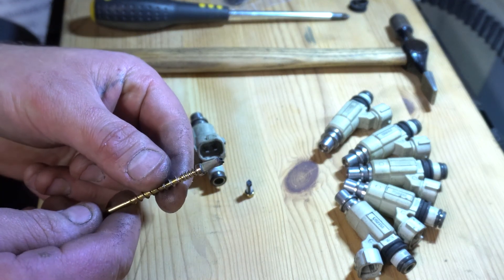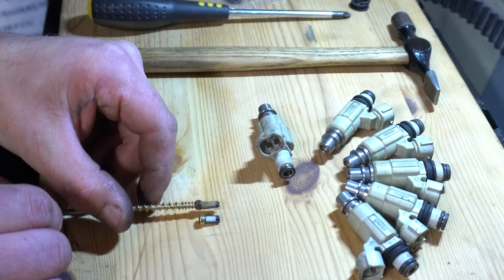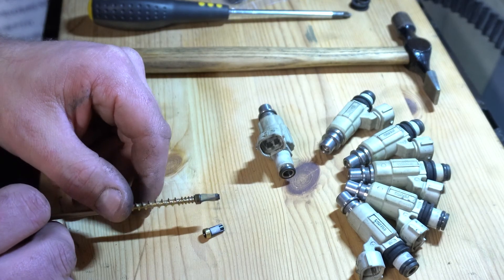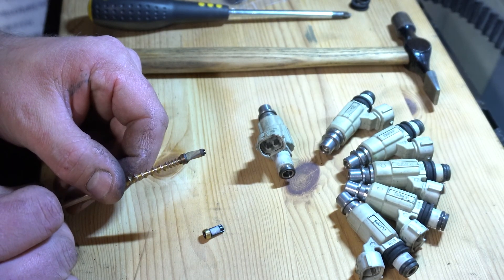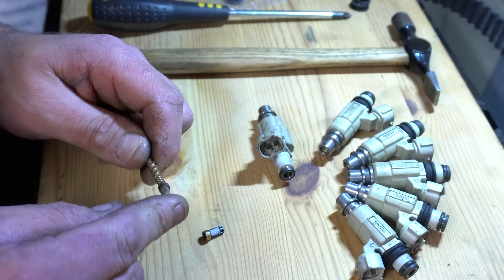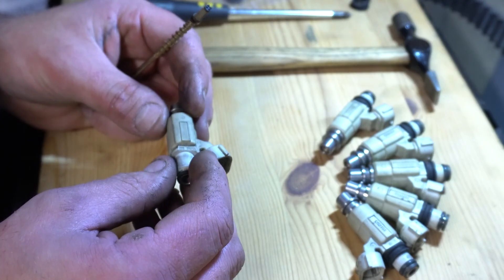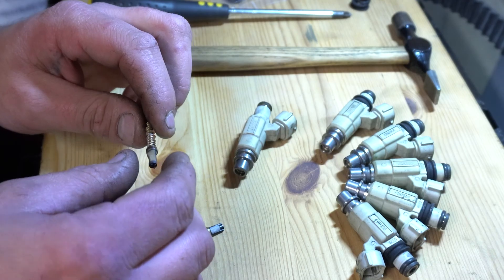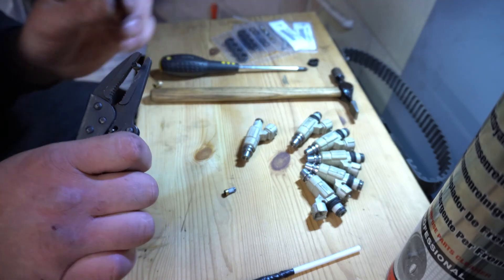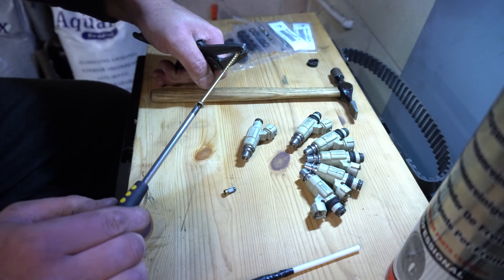Looks like I've pulled that one out relatively cleanly. That is your little filter. That's your new one and that's your 25 — well, 26-year-old one from 1994, never been changed. You can see why I want to get rid of it. To be fair to it, it's pretty clean and it doesn't look like it wants to split or perish very easily, so that's remarkably good — thank you very much, Bosch. These injectors are Bosch injectors: 0 280 155 720. I can find information on the 721s and 719s but not the 720s — I think they're only used in Legnums, Gallants, and FTOs. Correct me in the comments if you know more.